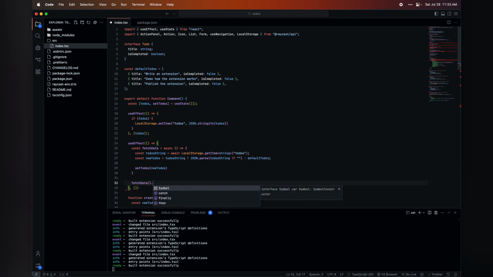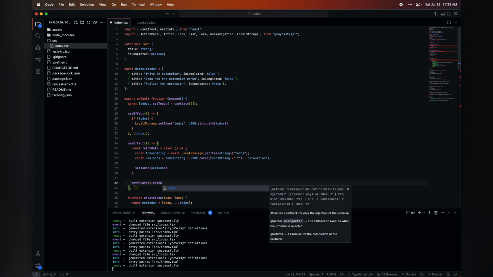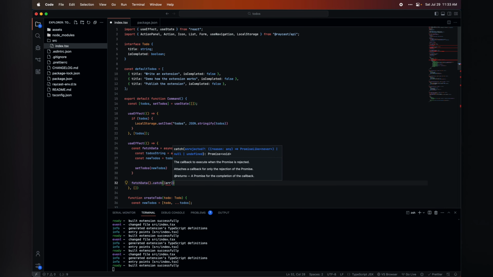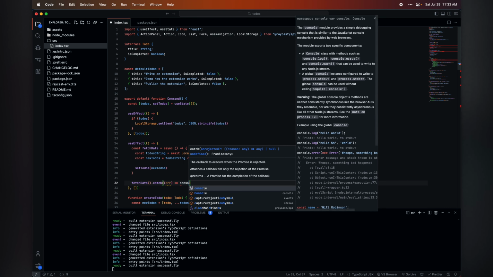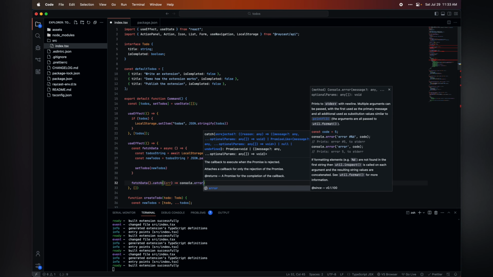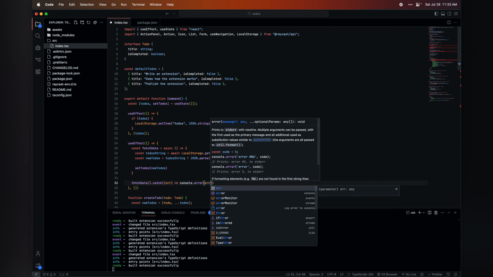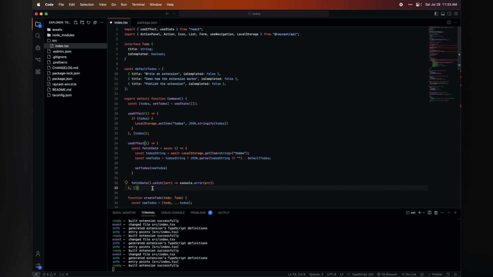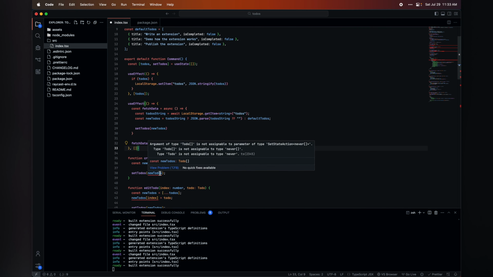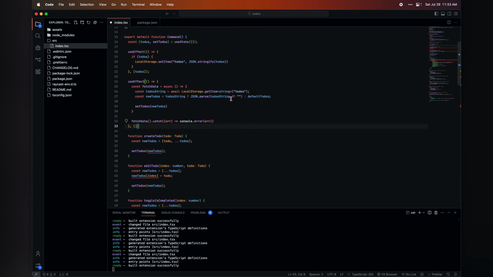And because this is a promise, we can handle the error if we want to. I'm not going to go too far into it, but I'm just going to say console.error, and then that. Okay, I think that should do it. But now we have this other problem because now this is optional.